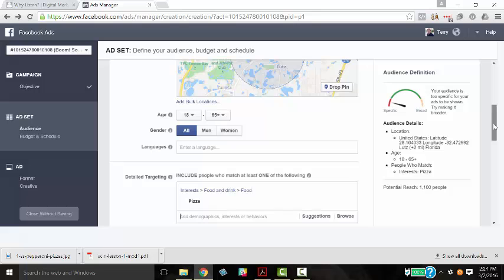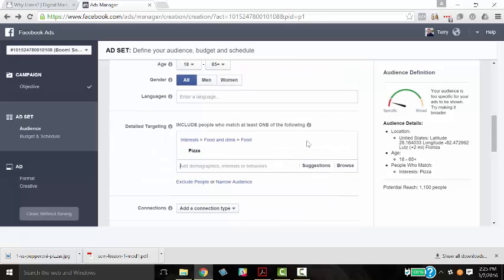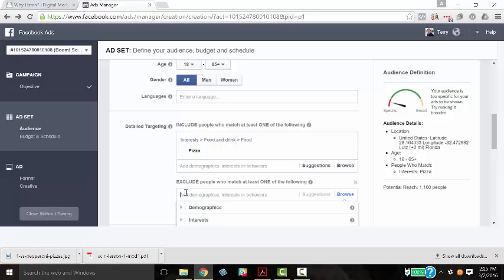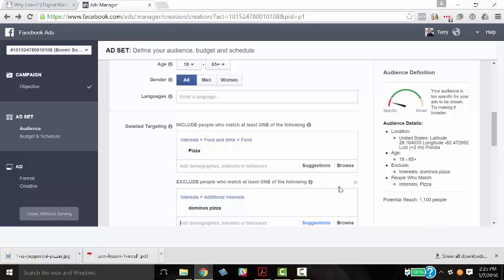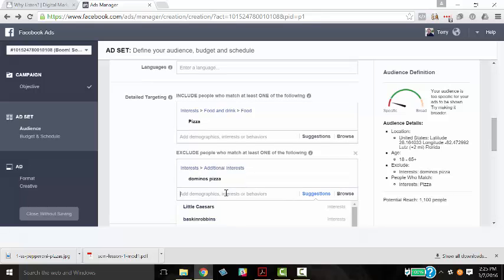All right. Now let's say you have an independent shop. You can also exclude people who you know like Domino's pizza, kind of people who want what you have, your independent pizza shop. They probably don't like Domino's, or you don't want to put this in front of people who like Domino's, and you don't want to put it in front of people who like Pizza Hut.